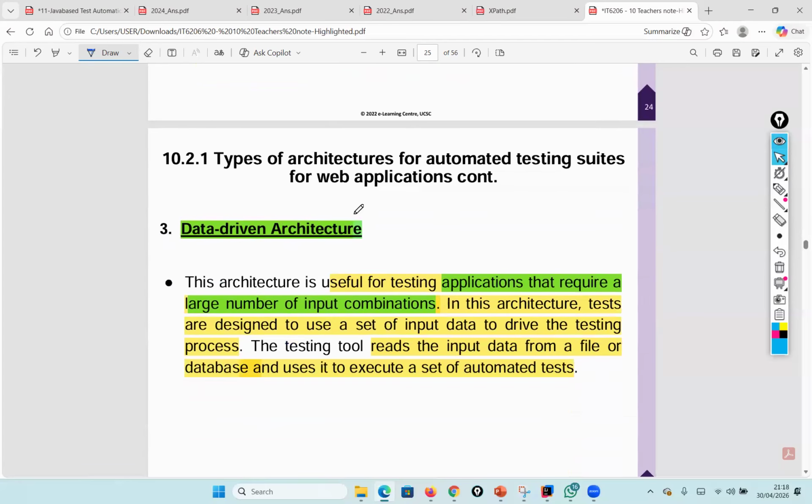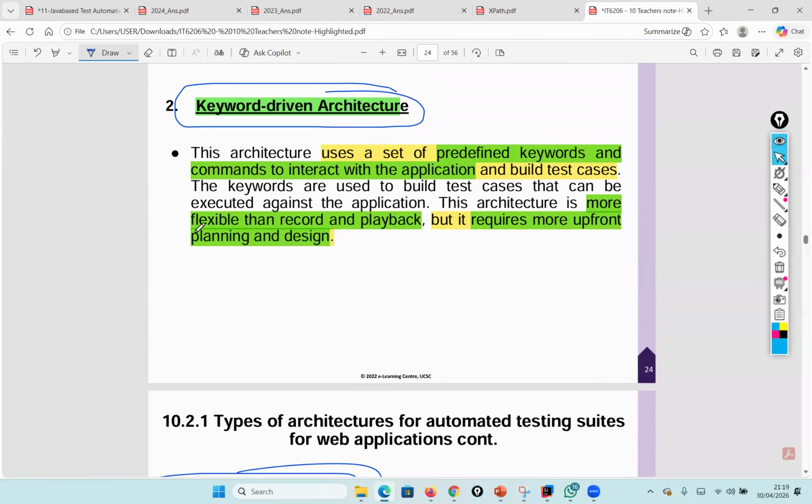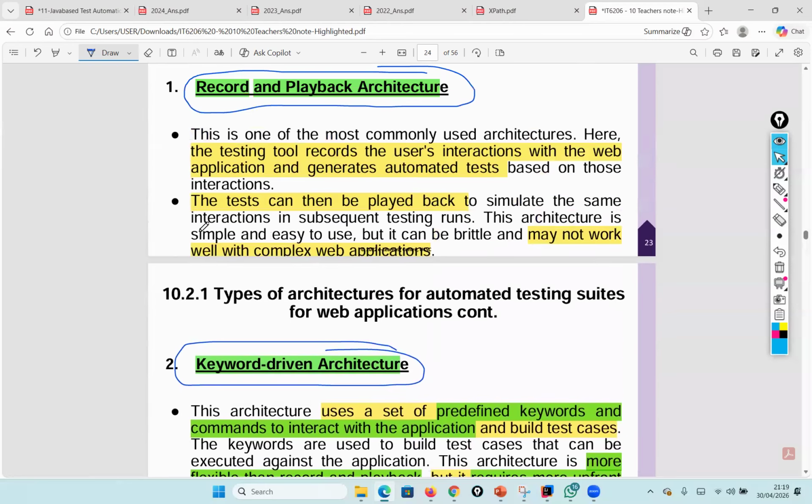So the other one is data-driven architecture. That is good when we have a lot of different combinations of data and test it. Like maybe different ranges of data, how it is going to behave. Because manual testing can be frustrating, time consuming. Maybe it's a good idea. So then we say it's a data-driven architecture. Right? So far we have discussed data-driven architecture, keyword-driven architecture, and record and play.